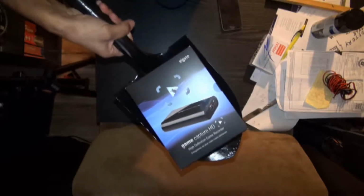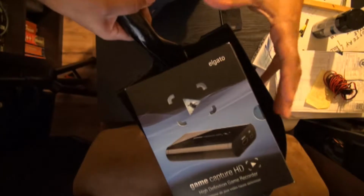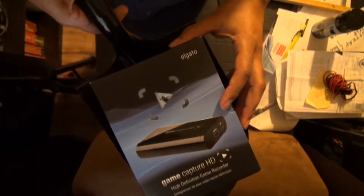Today, I'm gonna be showing y'all this. Get this light off of this. The Elgato video game capture card. And the SKFF is bringing it to y'all.